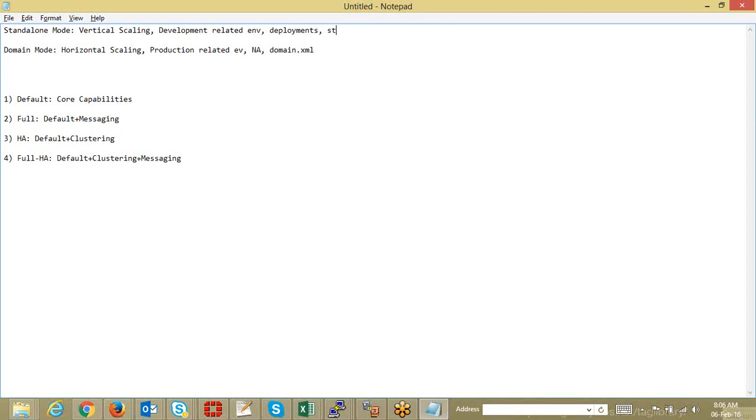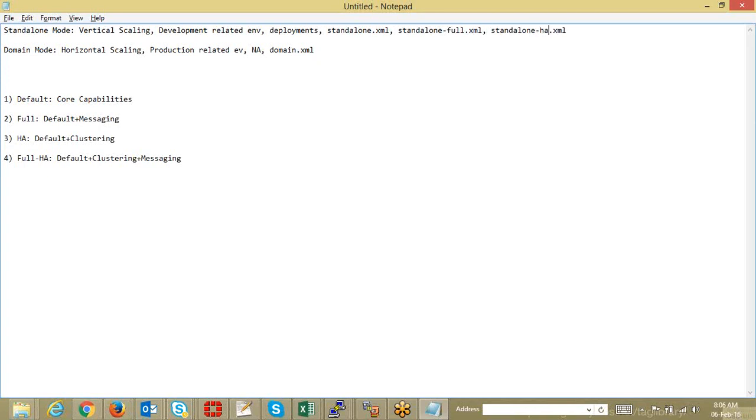You might use any one of the four profiles, or a combination of them, or all the profiles, but the information about the capabilities is present in one file called the domain.xml file. Clear?